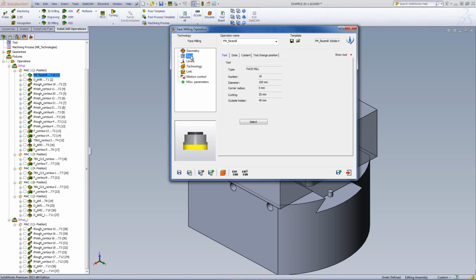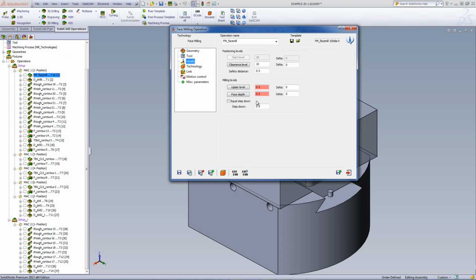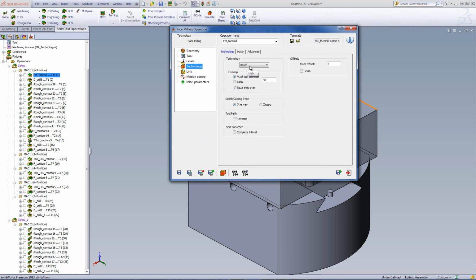The tool that I have is a 100 millimeter in diameter face mill. And I'll be going down 0.5 millimeter just to take off the top. And the technology I'll be using is hatch, going back and forth on the part itself as shown over here in the diagram.